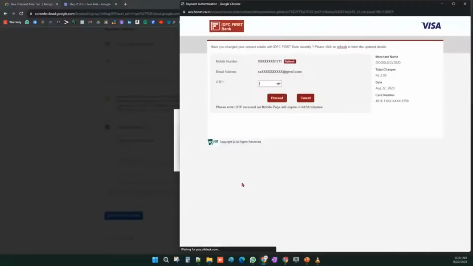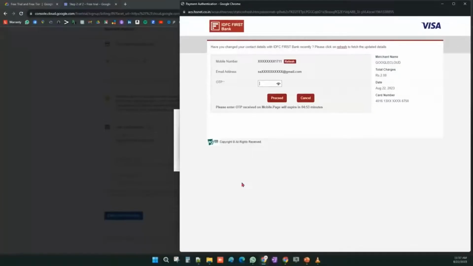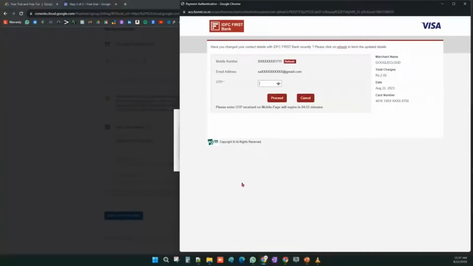You will get an OTP to your mobile number. You just have to complete the transaction. You will be able to see on the right side also that the total charge for this action is 2 rupees only. Make sure you look at this whenever you are doing some kind of transaction.